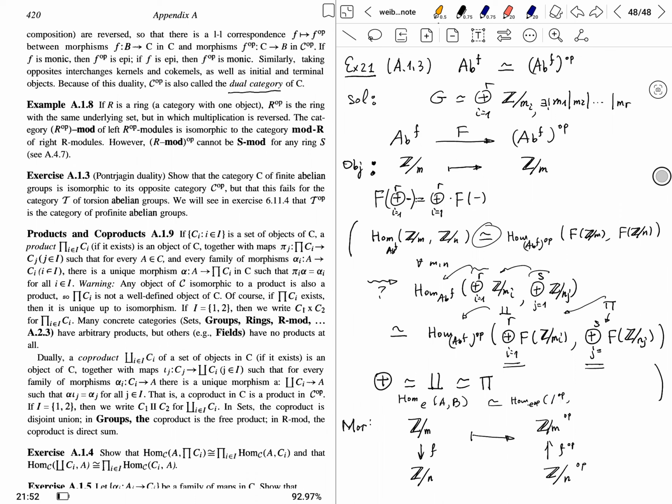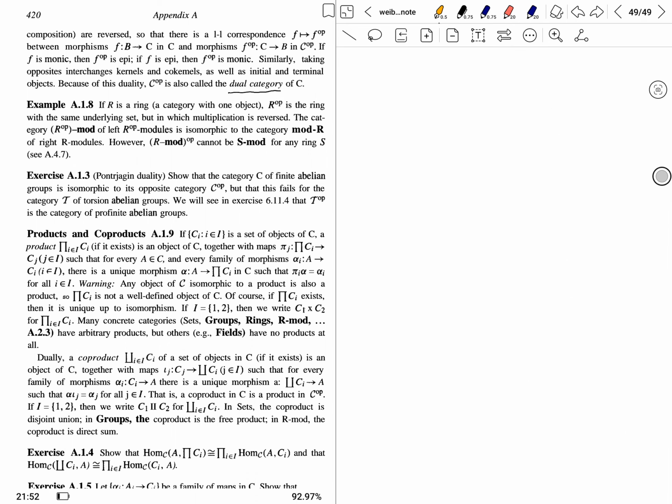Sorry, conversely, B to A. If you want, add it up here. Okay, this is a morphism. So let's check. The important thing is to check it's fully faithful. That's what you have to check, which requires computation. So let's compute precisely what this hom set is, the hom set in finite abelian groups from Z/m to Z/n.